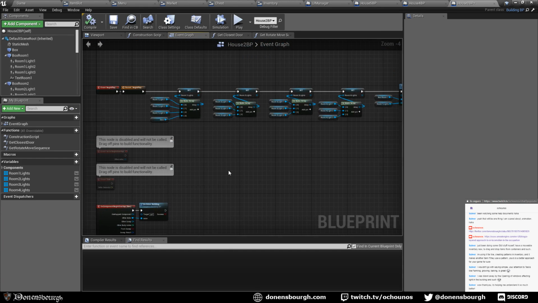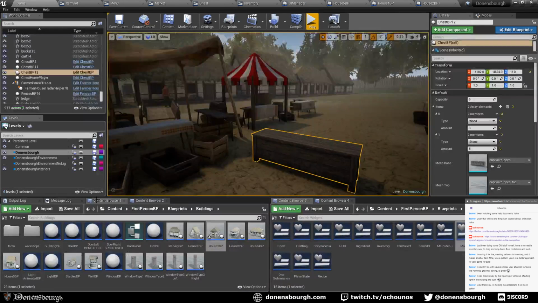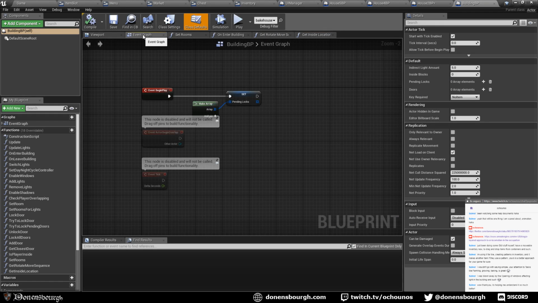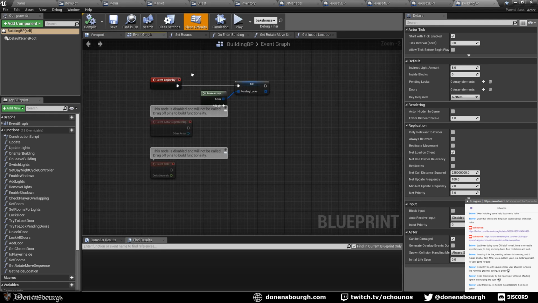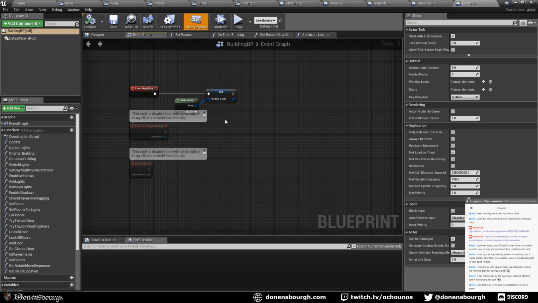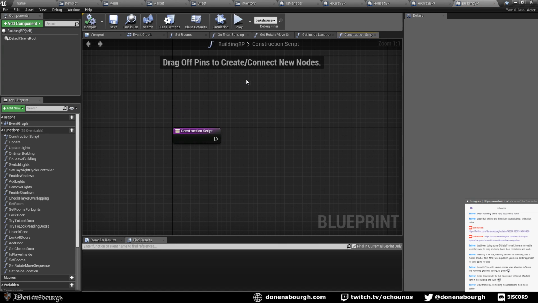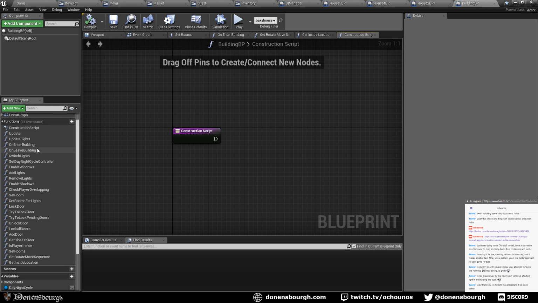I mean, it's not complicated, just defining which one in which place, and after that you have this building blueprint, which is the base for all of them. Of course you have nothing here, and all the rooms and everything. The event graph is empty, and also the construction script is empty, so there's nothing here really, but you have a lot of functions here, like managing enter building, leaving building.